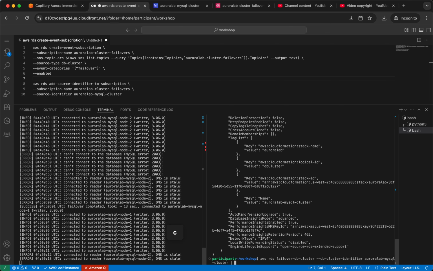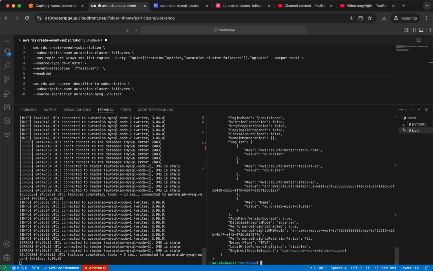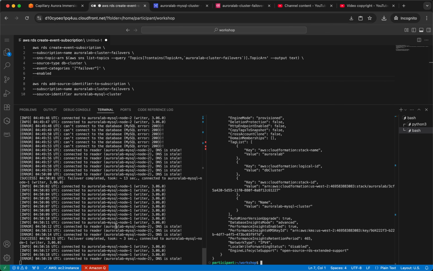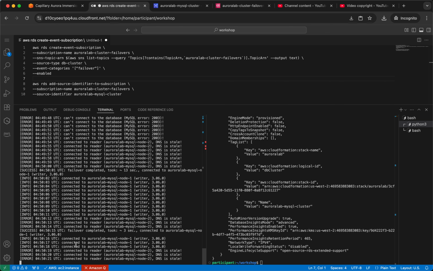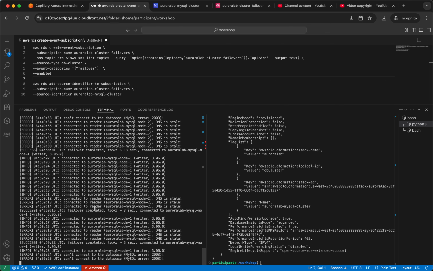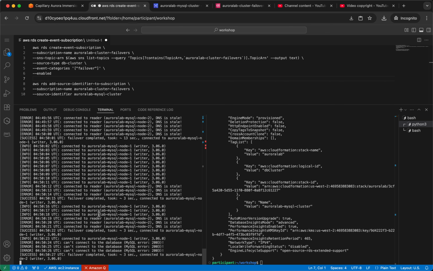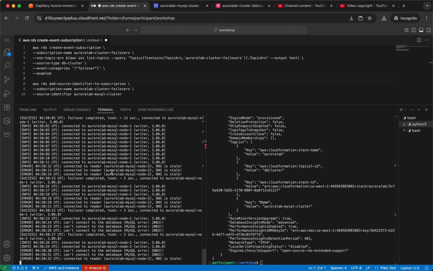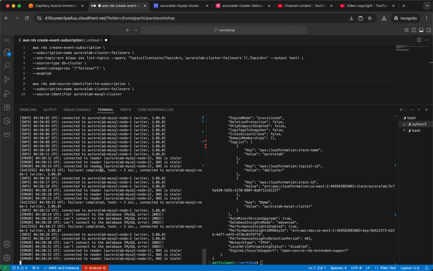And I'll just cat this, I think. Yeah. Cool. So can't connect, connected to the reader. Failover completed. Awesome. So node 1 connected to reader.